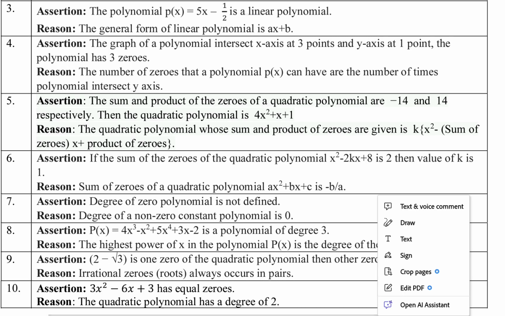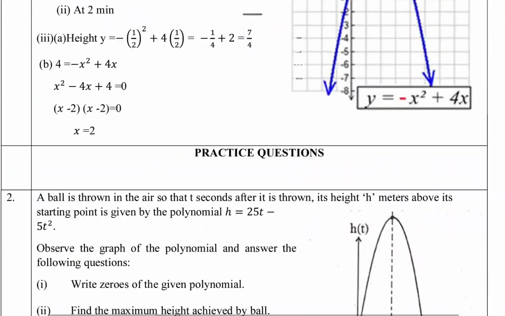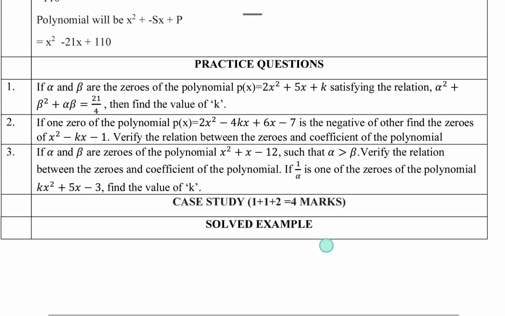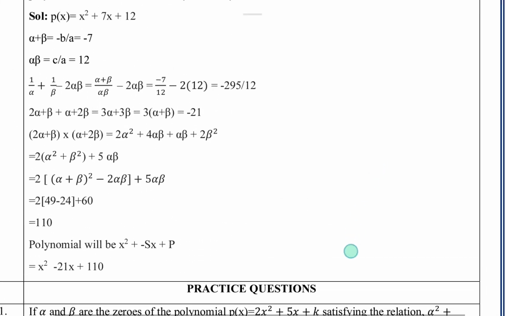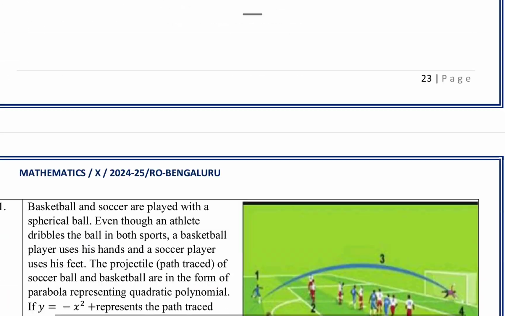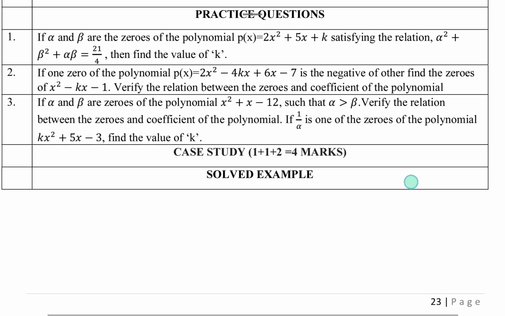Till here, assertion and reasoning, every topic, all the steps and stages we have studied. In the fill in the blanks, the 19th and 20th assertion and reasoning questions will come, and 2 marks questions we have discussed, 3 marks questions we have discussed, and 5 marks questions also we have discussed here, and case study based also we have discussed.